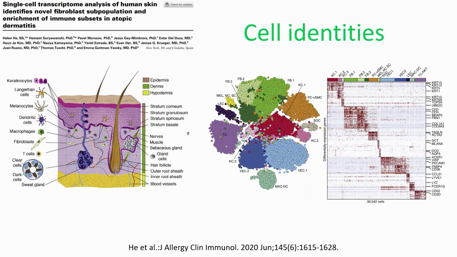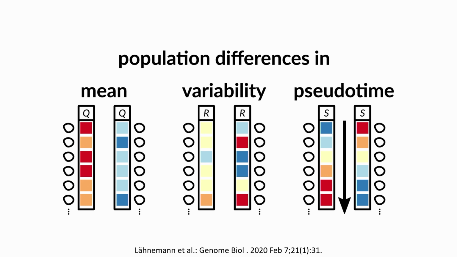And then you can look at which markers are expressed by which classes, and you end up with a nice plot where you can identify all those cell types and potentially identify new cell types. When you have gone through all of these processes, you have an extremely valuable data set, because you're not looking at a single data point, you're looking at individual cells, and you can do several calculations or analyses. Of course, you can compare two groups and calculate the mean. One group might have a higher mean, the other one might have a lower mean. You can look at variability, which you can't do with bulk analysis.